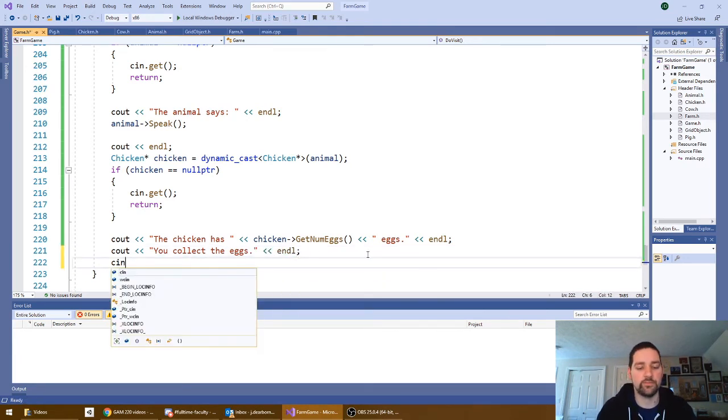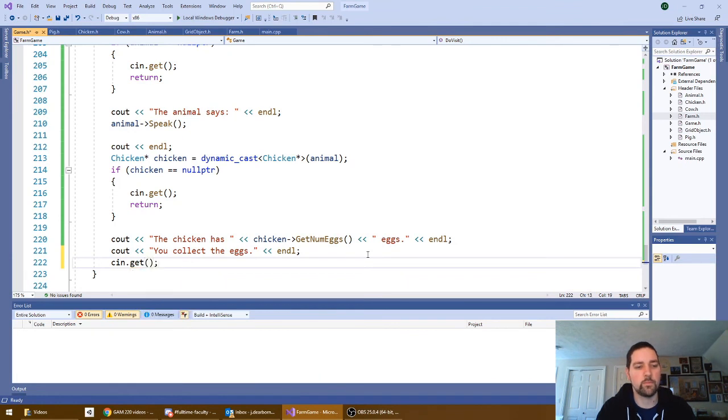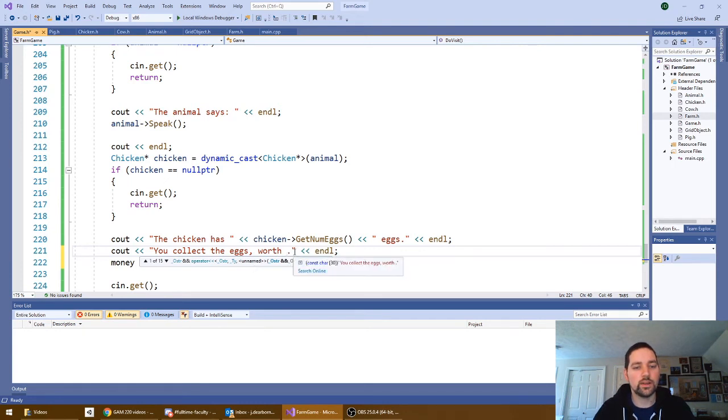Okay, that's fine. I'll just keep it simple. You collect the eggs, and by doing so, we need to have some sort of number of eggs you've collected, but I'll just give you some money. Worth some money.